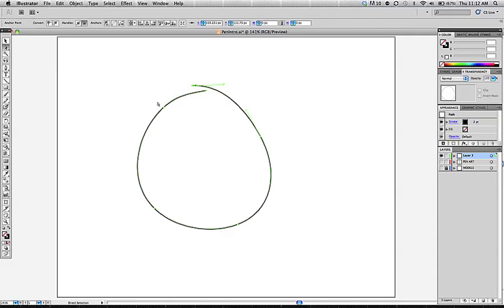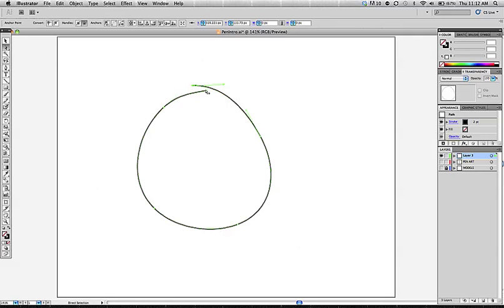Since these do not touch, and we do not have a completed circle, this is called an open path. And open paths are fine unless you're trying to fill them later on when we get into fills. You get a weird little jagged fill that stretches between these two. Or if you're ever doing live paint, which we'll get into in a couple of weeks.